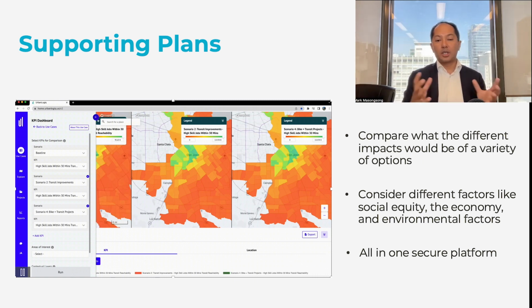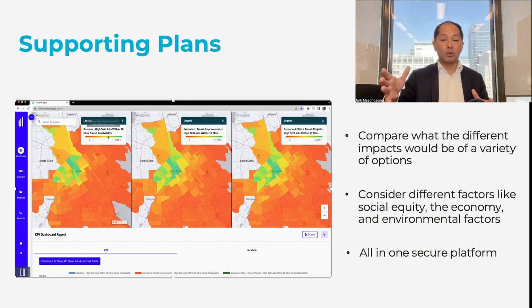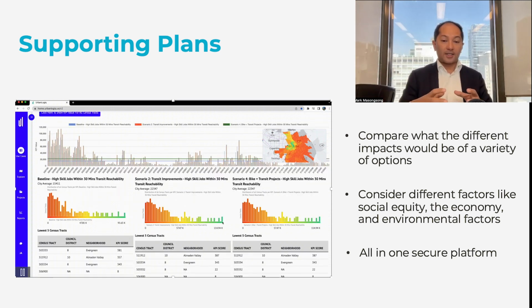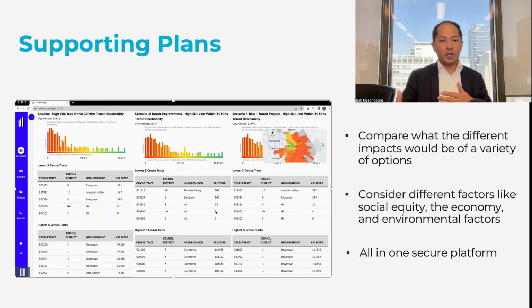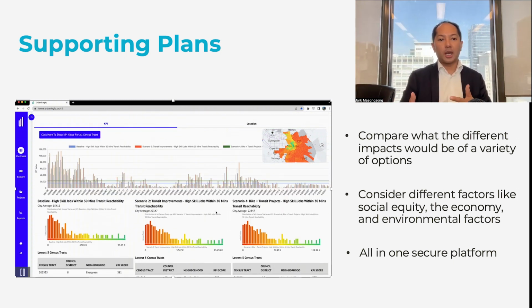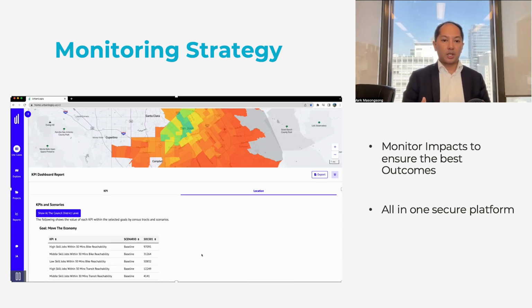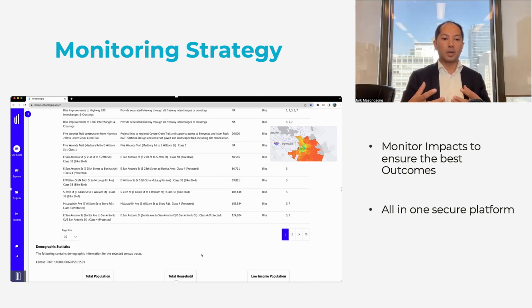And we can take three different scenarios. So, if we were to build bike lanes versus widening roads or investing in transit, what would the impact of each of those scenarios be? So you can actually simulate future scenarios in Nanaimo before you put a single shovel in the ground and measure that potential impact. One of the things that Nanaimo has been very disciplined about is that it's not just enough to develop a plan, they also want to monitor plans going ahead.